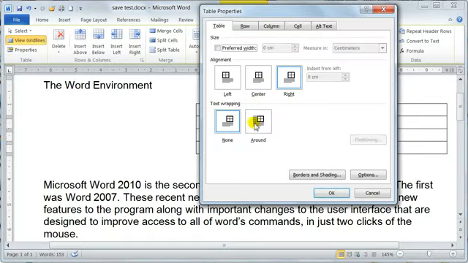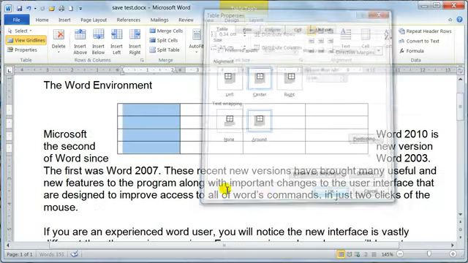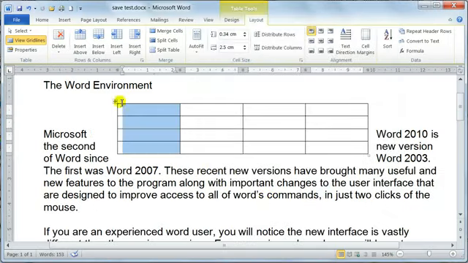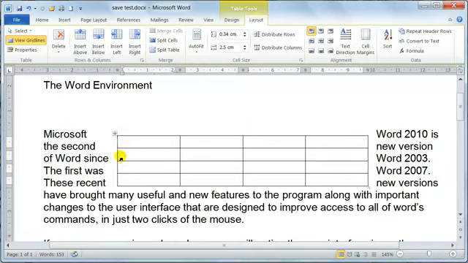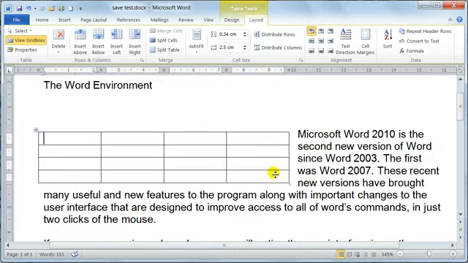You can also say center and wrap the text. Now the wrap the text, watch the text once I move it down a little bit. Notice now how the text's wrapping round the actual table. So if I put it there, look, it's wrapping round both sides. If I bring it up here, because I can position the table wherever I want, and then there, that goes round.